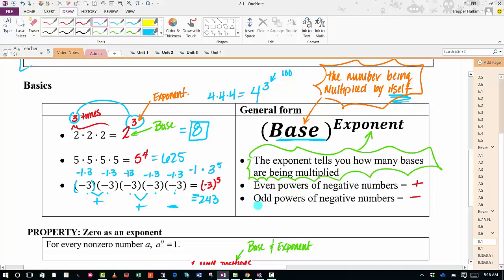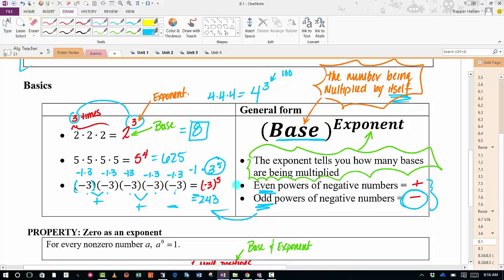So what you'll find out is that odd powers, like the one in the example we just did, will always result in a negative number. Why? Because the exponent belongs to the 3, and then we just account for all the negatives that are floating out there. So this is the general rule of thumb. If it's an even power, we'll find out that it's a positive number.